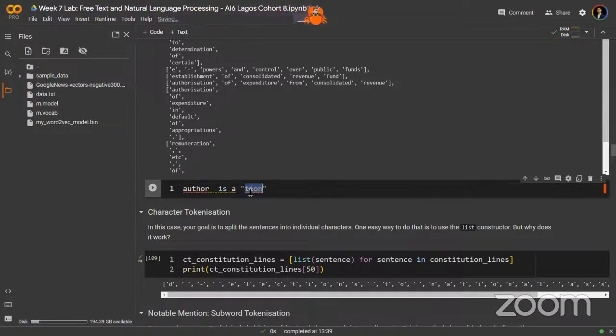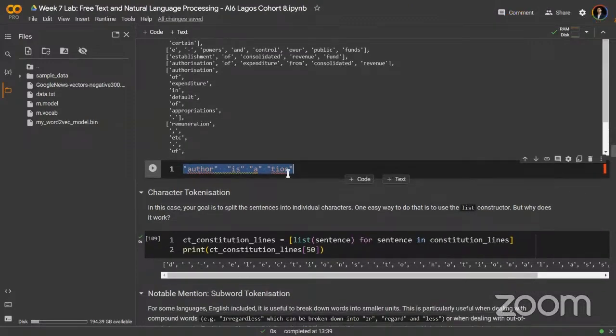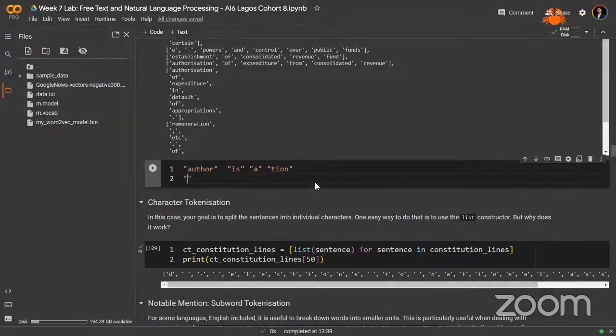So splitting words into bits makes it easier for a language model trained on this to understand a new word that might have a component here. Maybe we have to now use the word authority. In that case, I might say authority, right? So splitting the word into bits that you might have been familiar with earlier. That's the idea behind byte pair or subword tokenization.